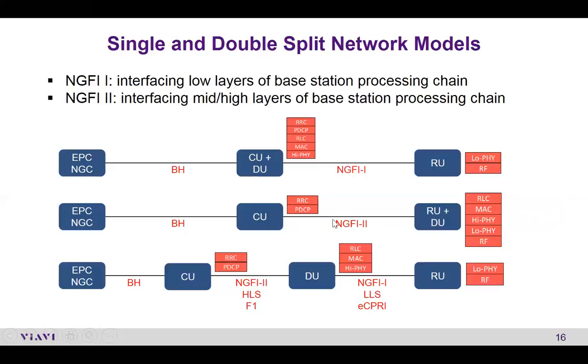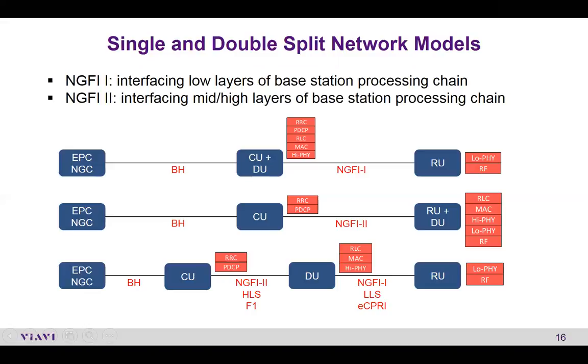The other option is we could put more of the components and functions in the radio. Basically, the distributed unit goes in the radio, and then you have NGFI 2. And you have RRC and PDCP still in the central unit, and eventually, hopefully, this will be virtualized, and that gives us a lot more advantages. But virtualization also can be another topic for another webinar.